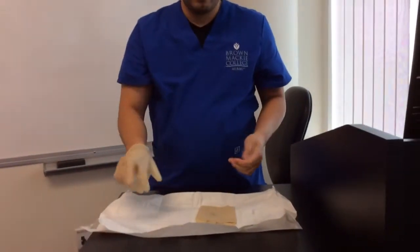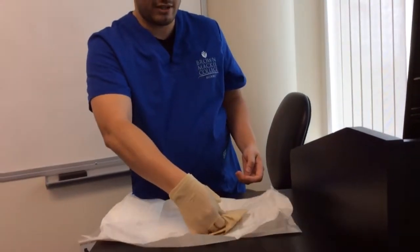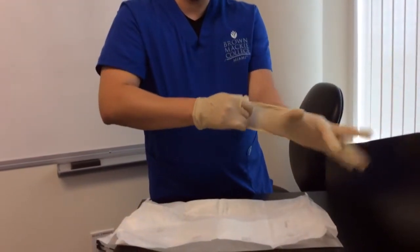After that, you're going to put your hand inside the cuffing inside of the gloves so that you won't lose any of the sterilization of the glove. And place your other hand inside without the gloves touching any of your skin.